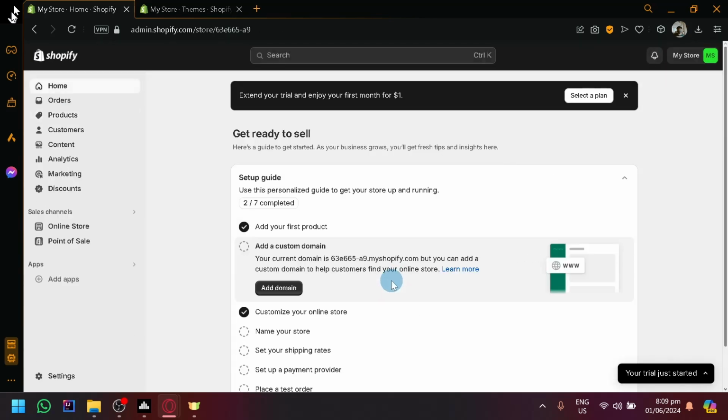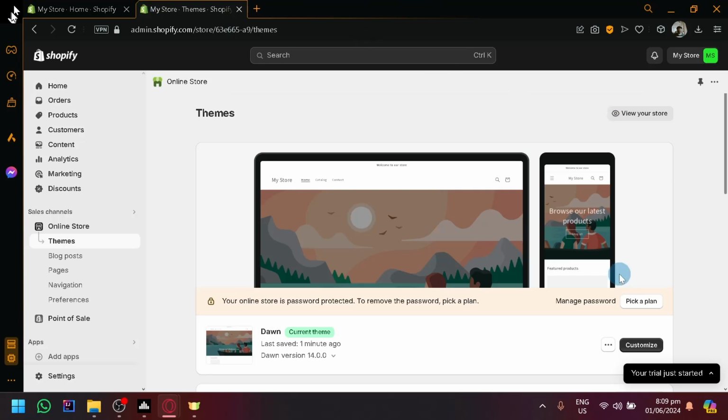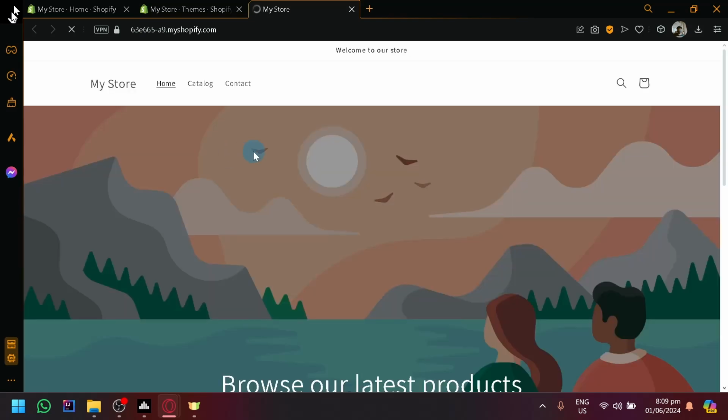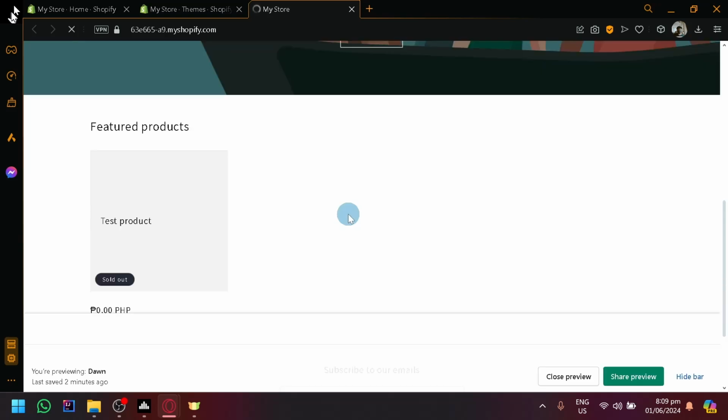Now, the template is typically used if you want a specific product to look different from other products. So for example, if you're viewing your store, let's view it over here, preview. If you're viewing your store and you have multiple products and you want a specific product or two products, or it doesn't matter how many products, you want specific products to have a different appearance, a different way of being displayed.